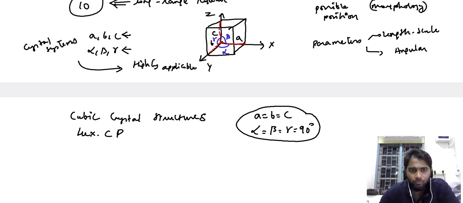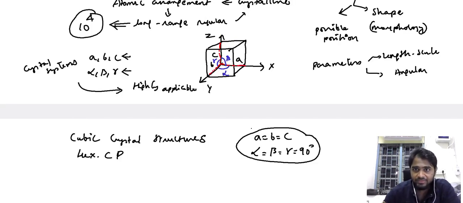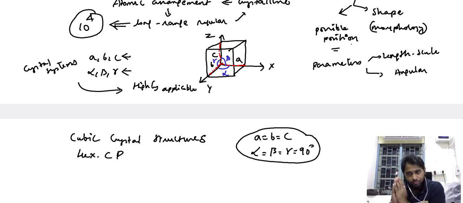Now, before moving on to the hexagonally close packed crystal structures, let us consider the cubic unit cell first, and using the cubic unit cell, we will describe the positions of the atom. We will see how one can describe the position of the atom in a unit cell that represents the cubic crystal system.